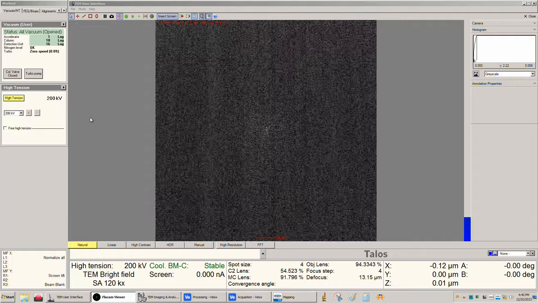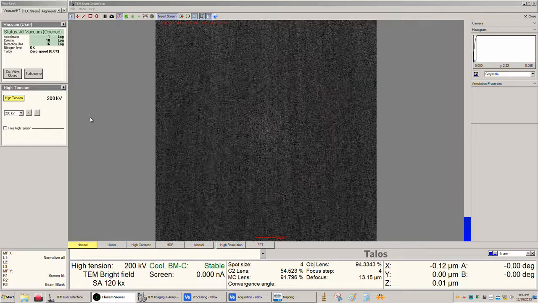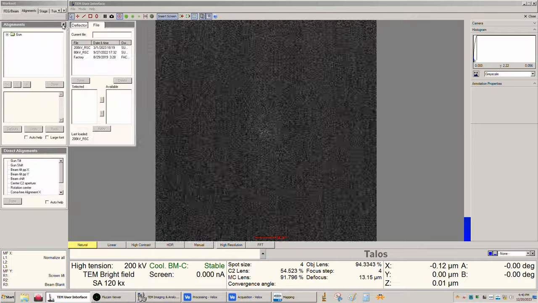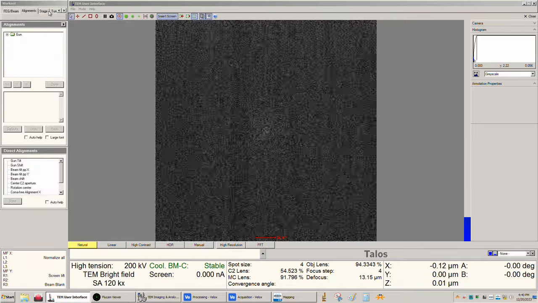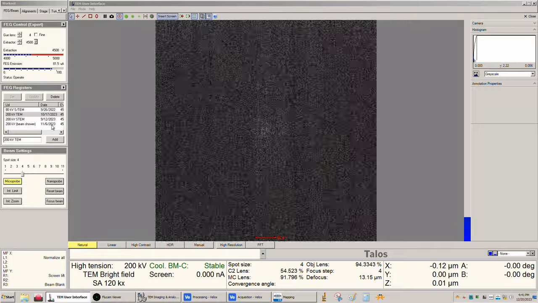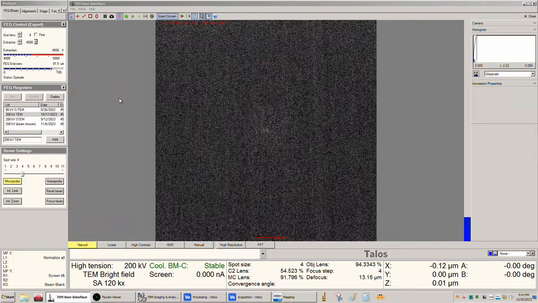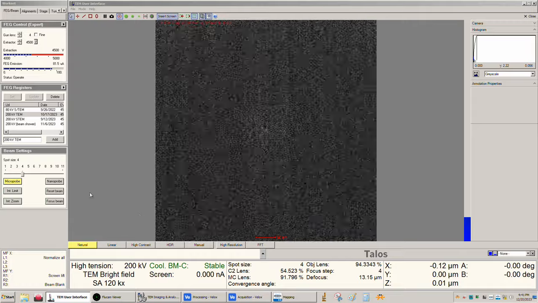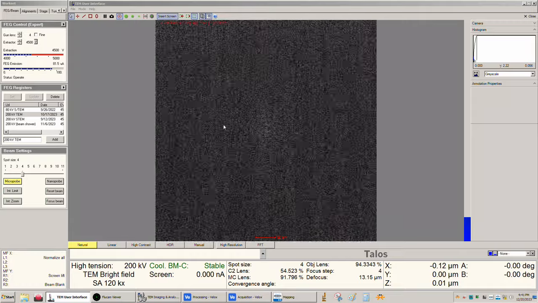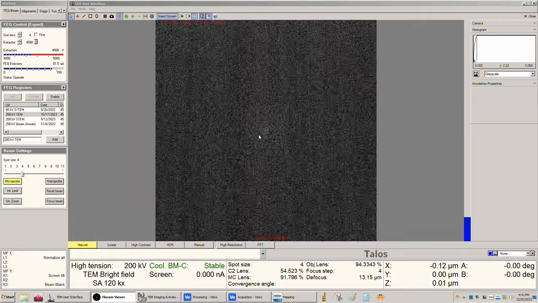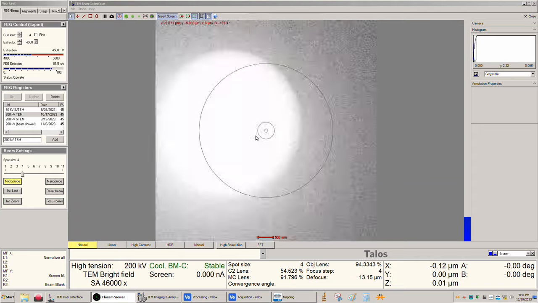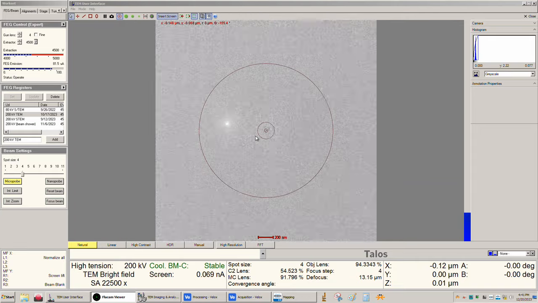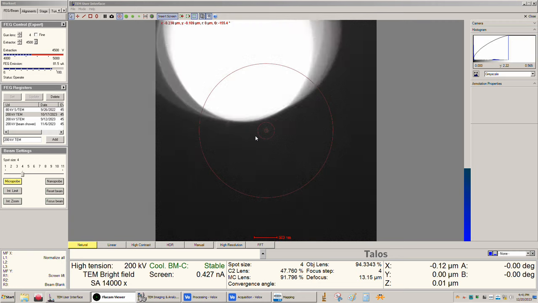First thing we have to do is, well, what have I already done here? So I did already apply my base alignment file. I have a FEG register here, which is a gun alignment for TEM mode. We'll switch it when we do the STEM mode. I bump my spot size to 4, which is what I typically use for doing TEM imaging. So what we have to do now is find our sample.